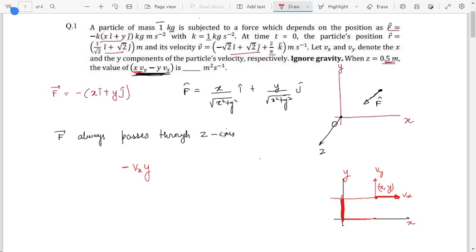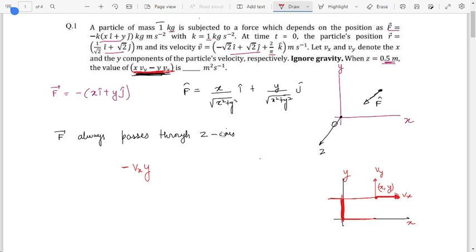I think I said it the other way around. I'm taking clockwise to be negative and anti-clockwise to be positive. I'm sorry for that. So the angular momentum due to the x component of the velocity about the z-axis is in the clockwise sense, and I'm assuming clockwise to be negative and anti-clockwise to be positive. You can take any direction to be positive or negative, but I wanted my direction to be aligned with the expression given, right?